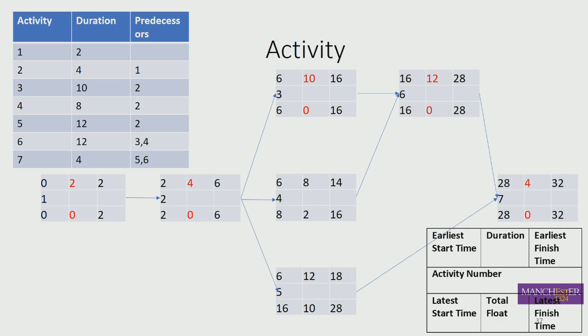Then if you look at activity three, that can't start until two is finished, and that's the same for four and five. You can see how the activities are labeled in the middle of the box. Sorry, in the cyan; I think the projector light can't pick up the cyan shade, which is on the slides. It's a bit too bright, perhaps. So you can see that three, four, and five have something in common. They can't start until two is finished.